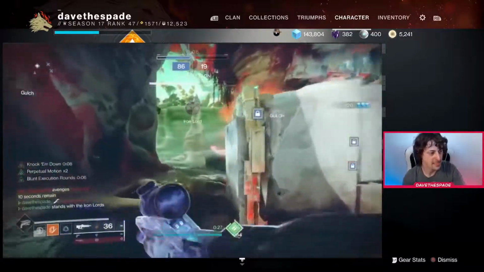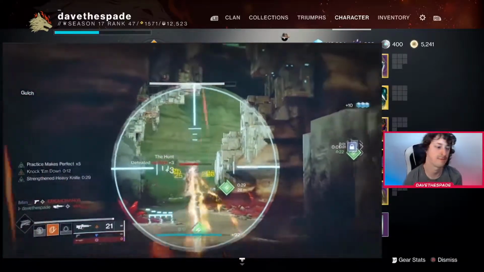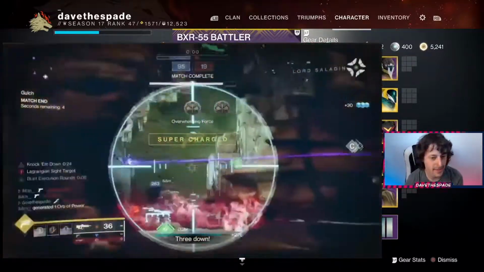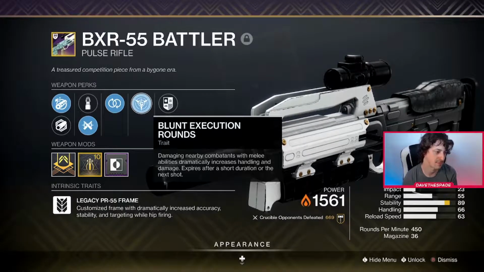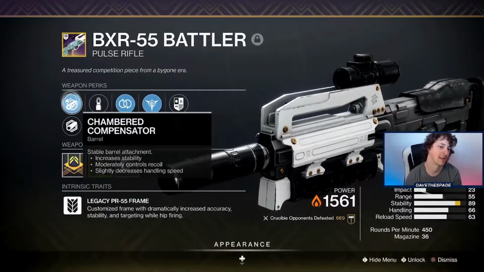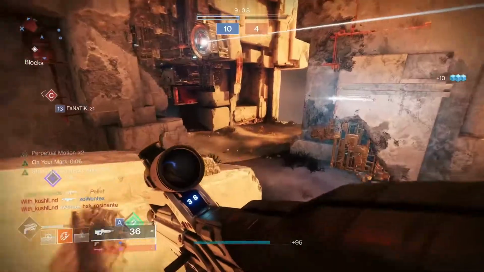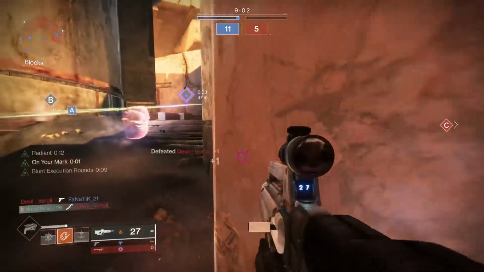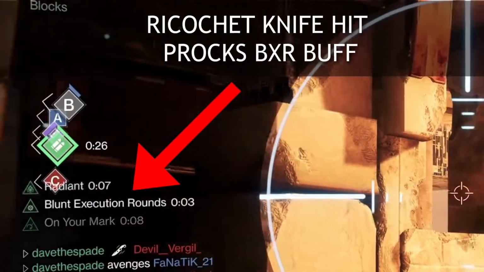So this is the new version, Filth 3.0.2, whatever. As before, we are using the BXR Battler. With the battle rifle, you want the blunt execution rounds. This is the important perk. The rest of the setup, you pretty much just go what you want. Mine's just a really good sort of mid-max roll with lots of stability, so it just feels really good to use. But the blunt execution rounds allow you to two-burst people once you get a melee hit, so it doesn't need to be a kill, just damaging someone with a melee whilst they're within close radius to you.